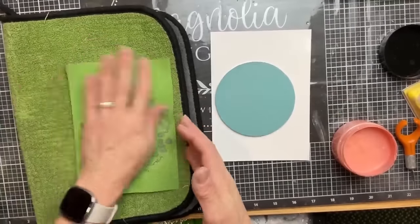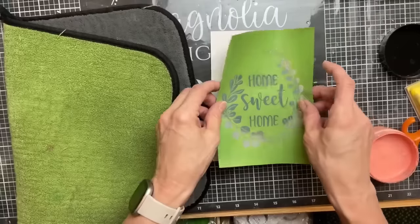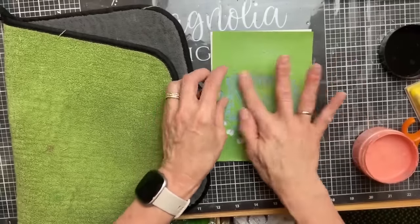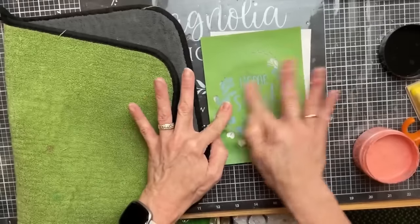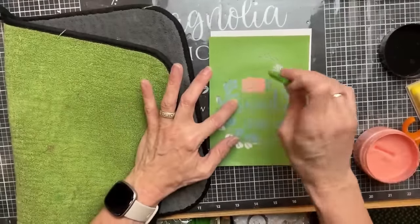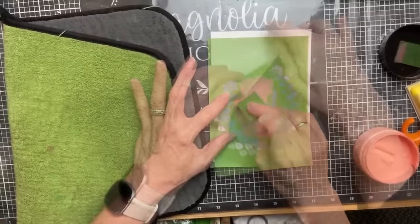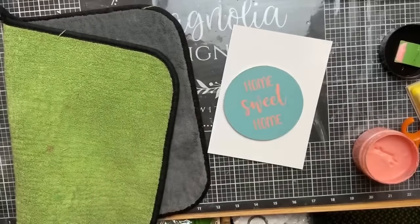Now that the paint on our circle is dry, I'm going to take this Magnolia stencil and we're just going to use the words Home Sweet Home that are in the middle. And I'm going to stencil these on the blue circle with this peach colored chalk paste called Peachy Keen. And we're just going to get that on just the words, being careful not to get it on any of the leaves. And here's our beautiful words on our circle.